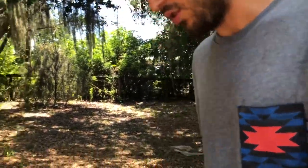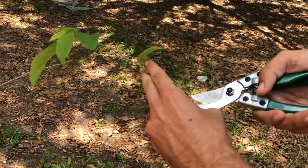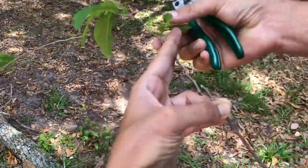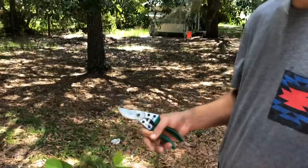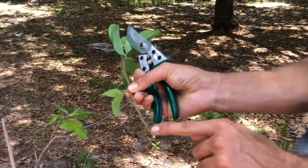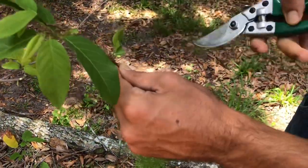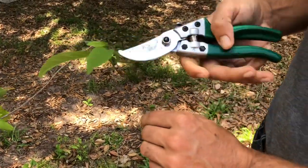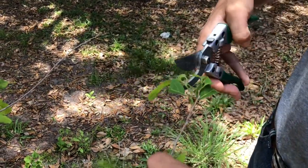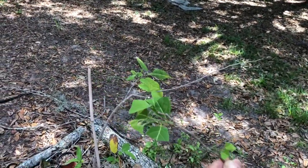This cutting is pretty big — I'm going to turn it into at least two cuttings. Starting with the topmost cutting, I'm cutting at a 45-degree angle to get more surface area. With this one I'm going to bury a few nodes down — you want at least two or three nodes into the soil. Another thing I've learned: if you trim the leaves back you get a much better germination rate, I think it has something to do with moisture. Trimming also makes it easy to identify new growth since the old leaves are all cut.